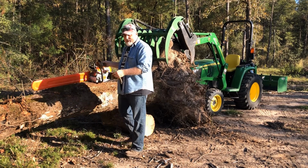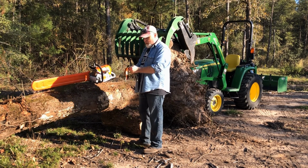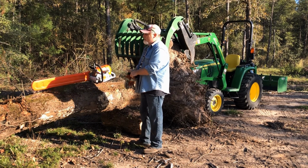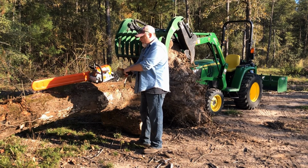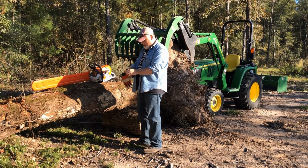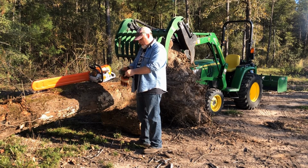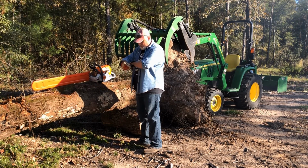Well, this is that new 661, the 36 inch bar on it. I've already cut a few things with it, as you can see, and it's a beast. That thing don't slow down. Even with that 36 inch chain, it just pulls and pulls. And you gotta be really paying attention.